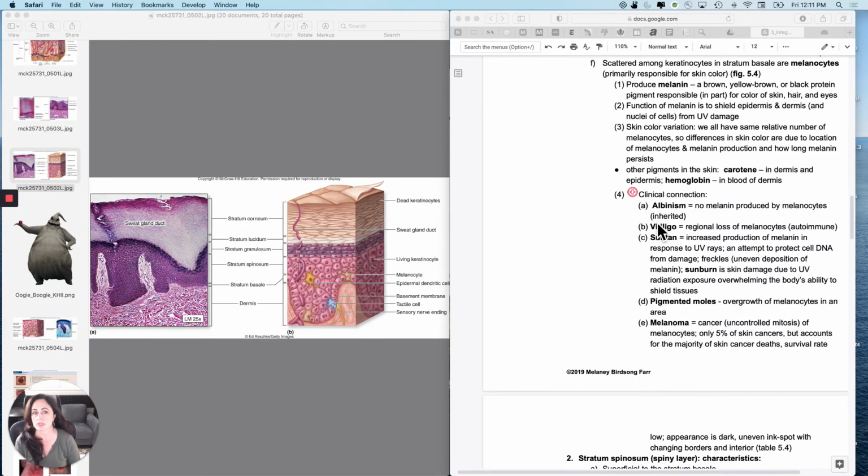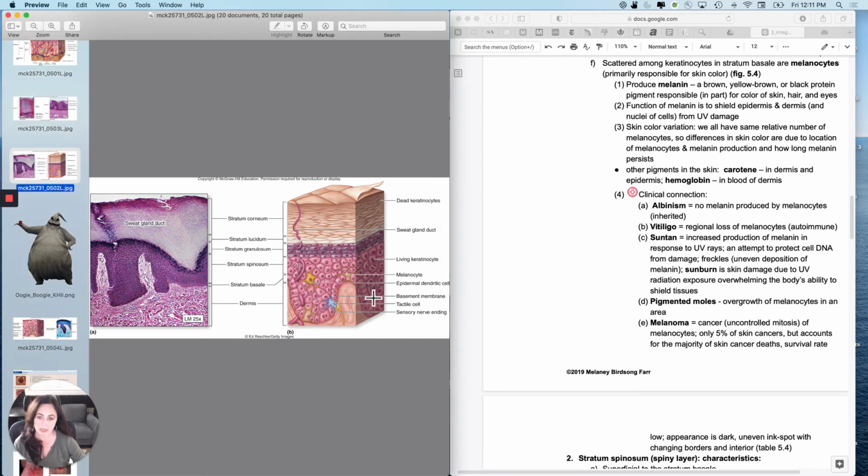Okay, I want to take some time and talk about the other type of cell that you find in the stratum basale, which is this little guy right here, and here's another one. They are called melanocytes, and they, with a couple of friends, are responsible primarily for skin color. And it's really interesting to talk about these. And of course, skin color has had a lot of undeserved cultural significance. So I want to talk about what's actually going on with skin color.